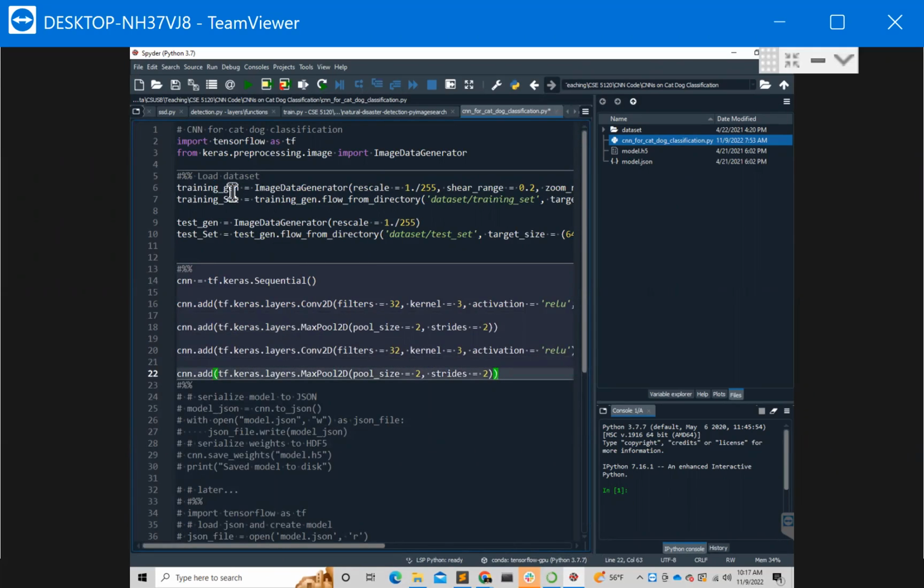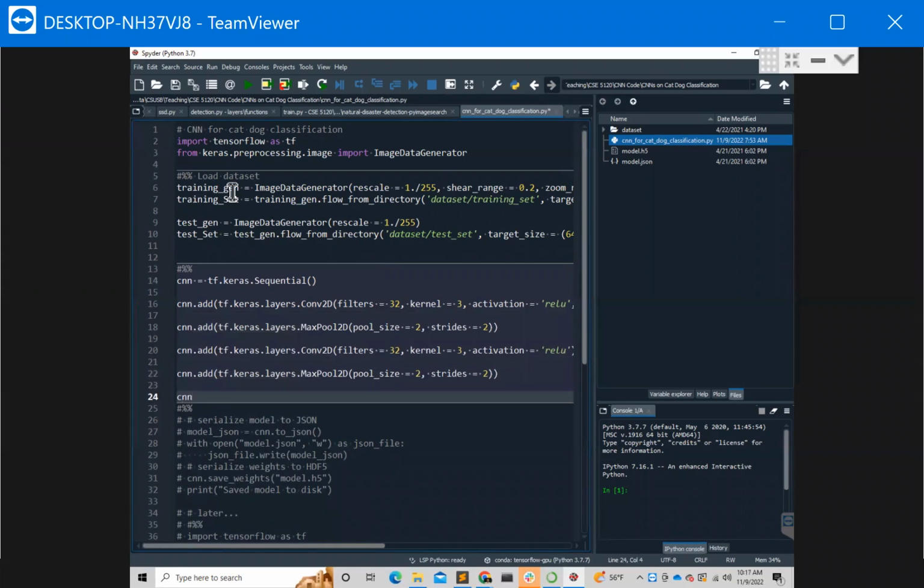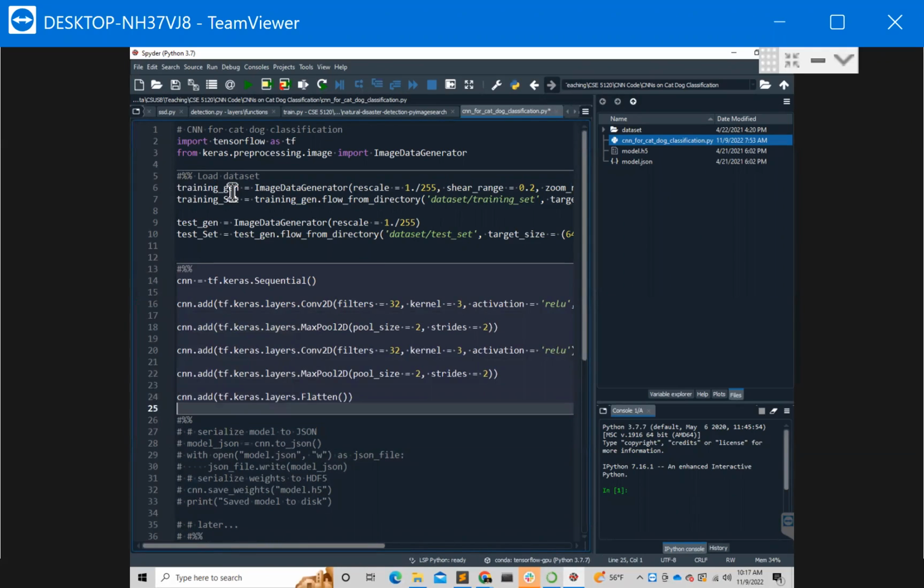And the next layer was actually the add, Keras.layers.flatten. All I will do is I'll just flatten my input matrix, right? And finally, after that, remember what was in the slide?